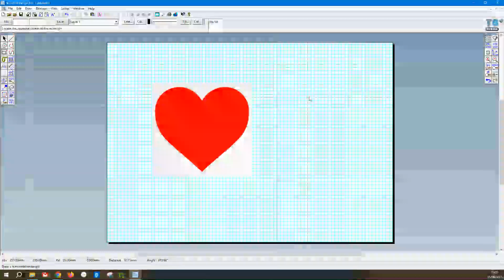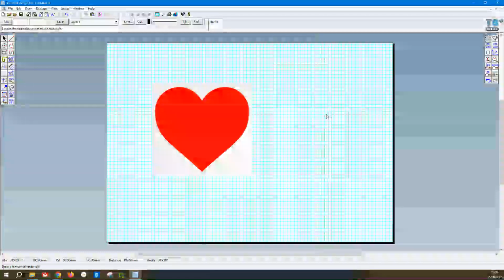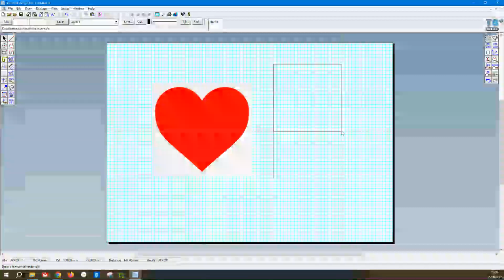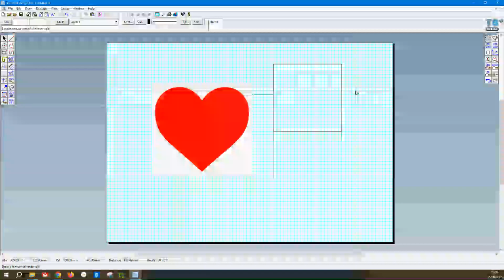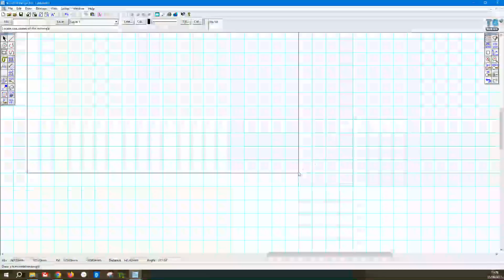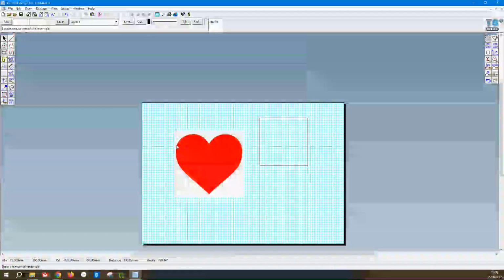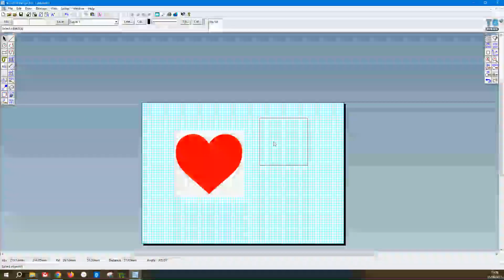So I'm going to draw a square, doesn't really matter how big it is, but if you look down here in these numbers, you'll see the actual size. So you can see that that is, let's make it 100 by, oops, no, need to go up, down, there we go. 100 by 100, there we go. To make that a bit easier, what I should have done is zoomed in, and then it's easier to control it. Okay, so that's how big it's going to be in the end.